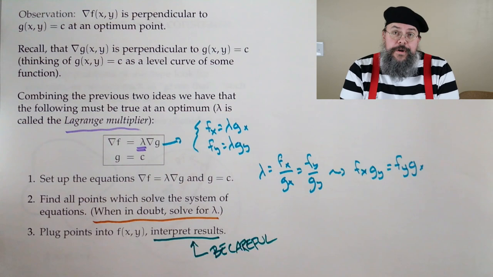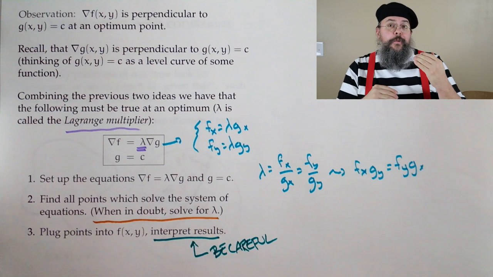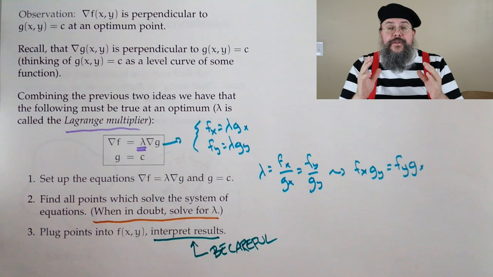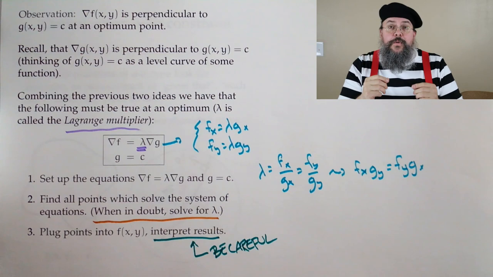When we're doing this, essentially what's happening is we're finding where the optimums should be. And that's what you need to keep in mind. We found where the optimum should be. We haven't identified what kind of optimum we have. And so if you're really interested to say, I want to be absolutely positive that I found the largest or the smallest, depending upon the problem, what can you do?